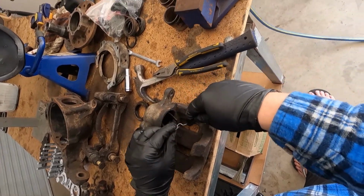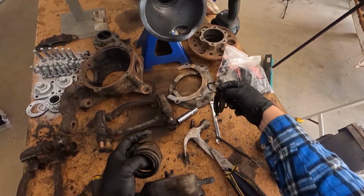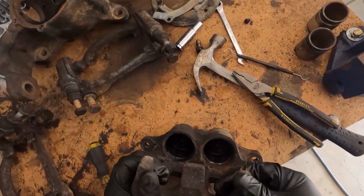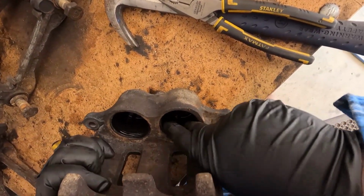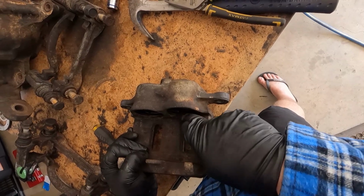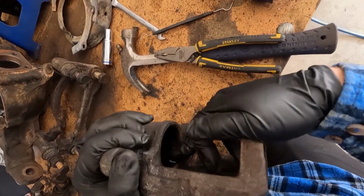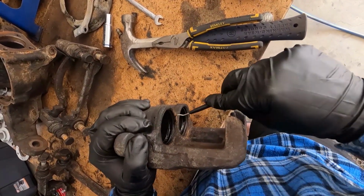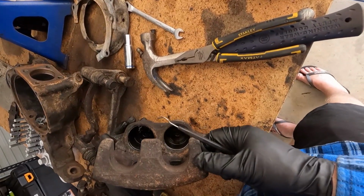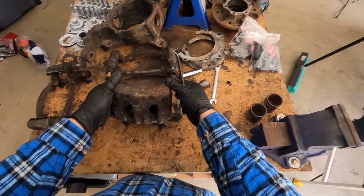The seal. Cool. They are rubbish. You also want to check if there's any corrosion or rust build up within where the seals are recessed into. You can just clean them up with the scribe, but if they're really bad, you'll probably have to use a screwdriver or whatnot and clean them out. But that's not too bad. I'm pretty happy with that. So that's number 2 done.